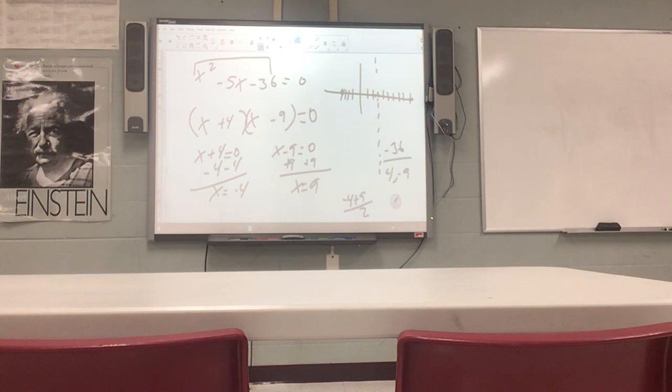So I would bet, we're not going to spend time finding the vertex today because that's what we've been doing, but I would bet the vertex would be way down here, like a double digit number. Wouldn't y'all think? To make it be that wide up there on the top. All we would have to do is plug 2 and a half in here if we needed to find it out. But we're pretty good on that. All right.